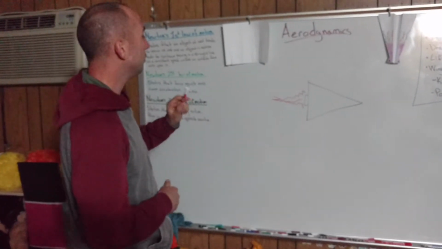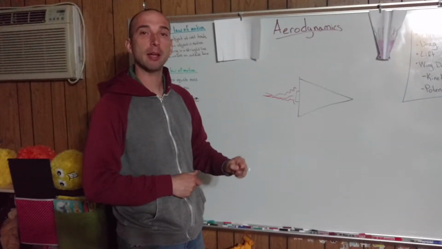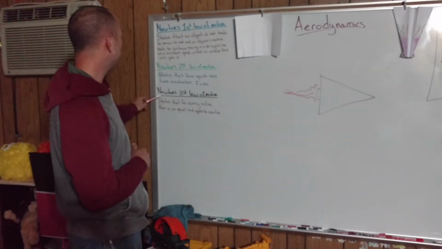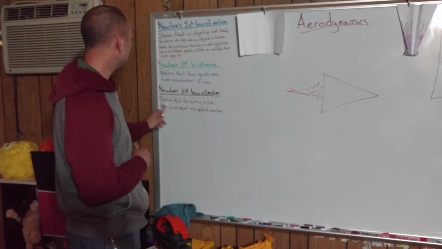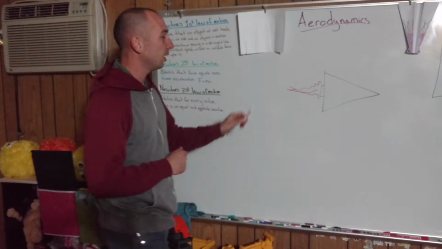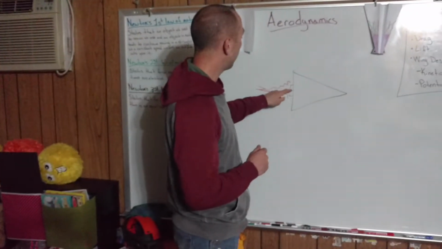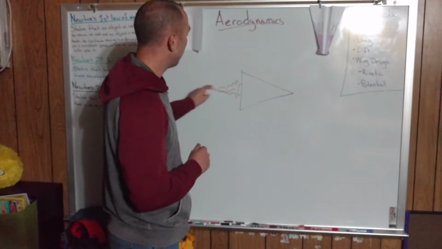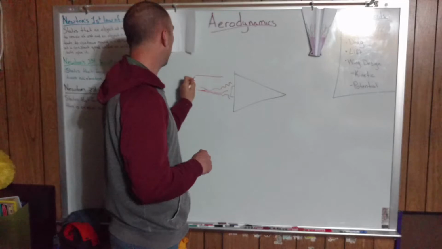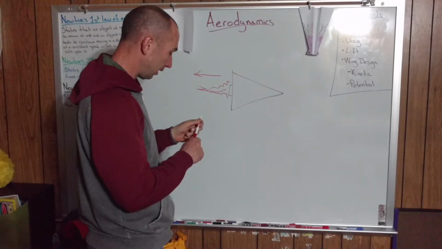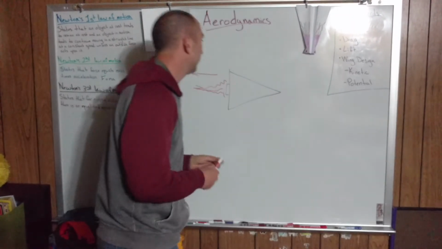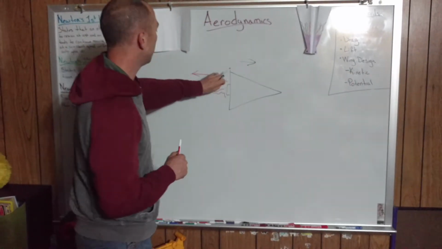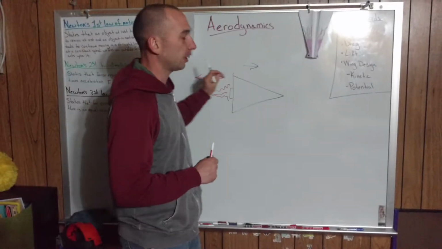As we know, Newton has a law of motion describing thrust. That would be the third law, which states that for every action there's an equal and opposite reaction. Now that action would be throwing the fuel and exhaust and heat out the back end of the aircraft. That's going this direction, which is going to make the aircraft want to go this direction, because it's pushing out an equal amount that's moving forward.